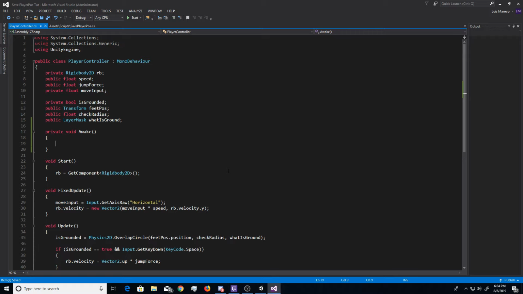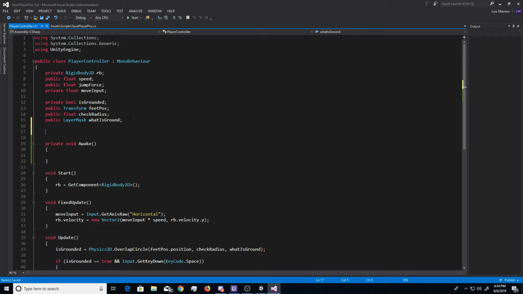And then right here, we want to create a new little variable, and we'll type in the name of this script, SavePlayerPause. Let's name this playerPauseData.